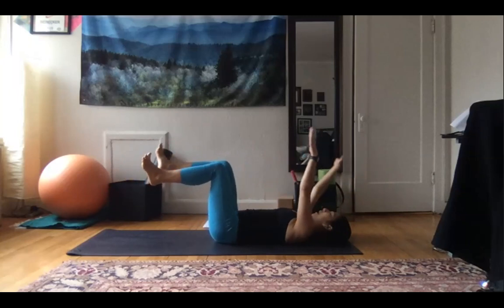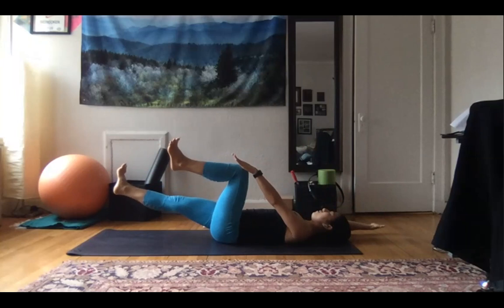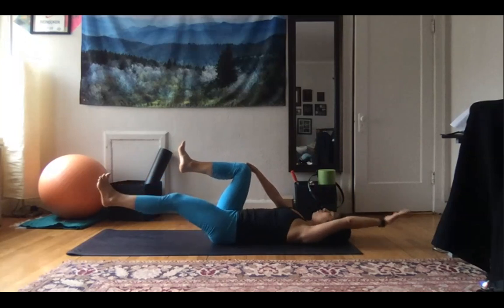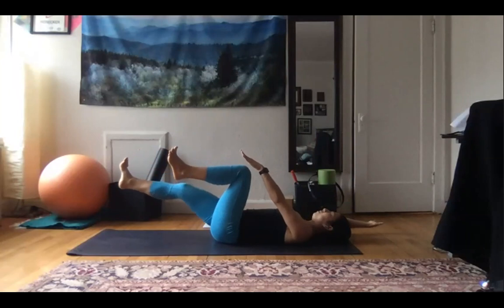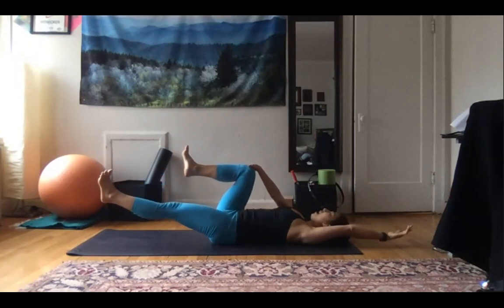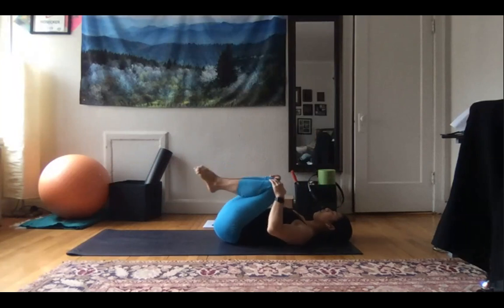Take this at your own pace. So if you want to slow it down even more, go for it. If you want to speed it up, go for it. Good. We're going to do one more set on each side. So right leg, right arm comes out. Left leg, left arm comes out. And bring it all back to center. Hug your knees in towards your chest. Circle out your low back.